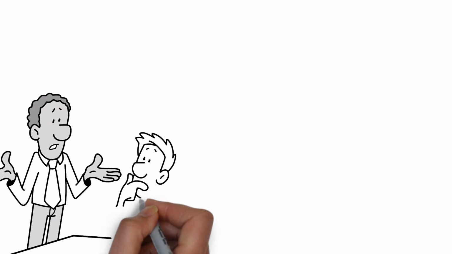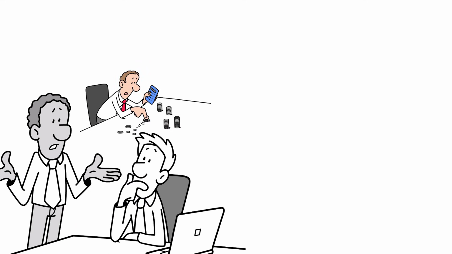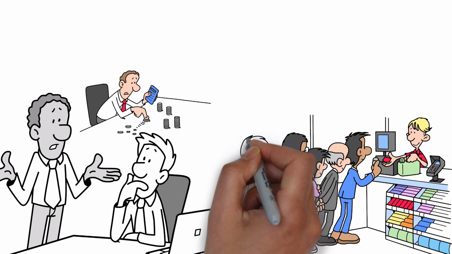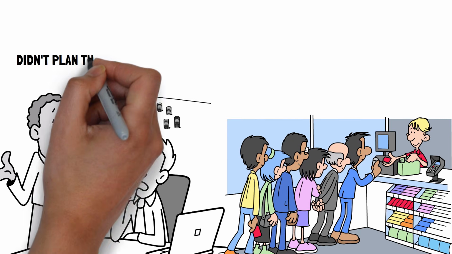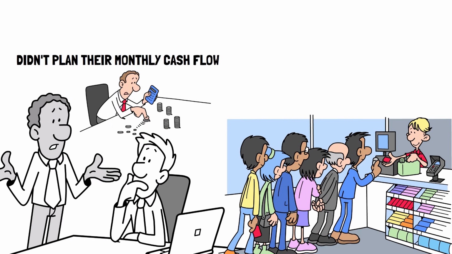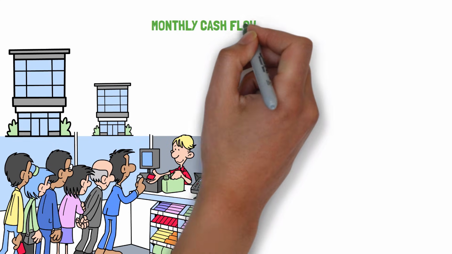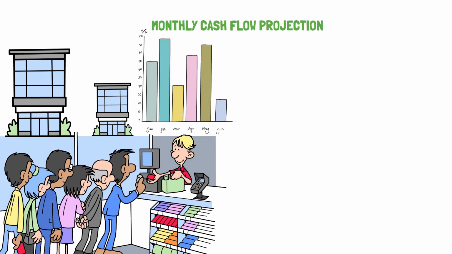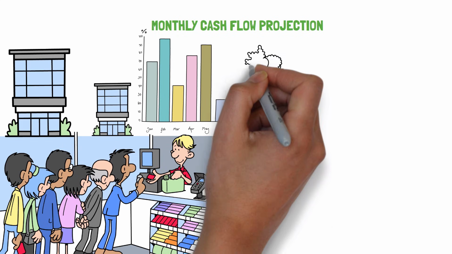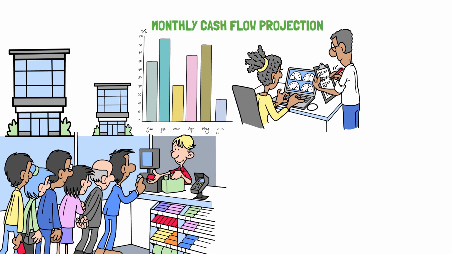Have you ever wondered why some businesses suddenly face money problems even when their sales look strong? The reason is simple. They didn't plan their monthly cash flow. Every business, big or small, needs a monthly projection to avoid surprises. A projection doesn't guarantee success, but it keeps you prepared.